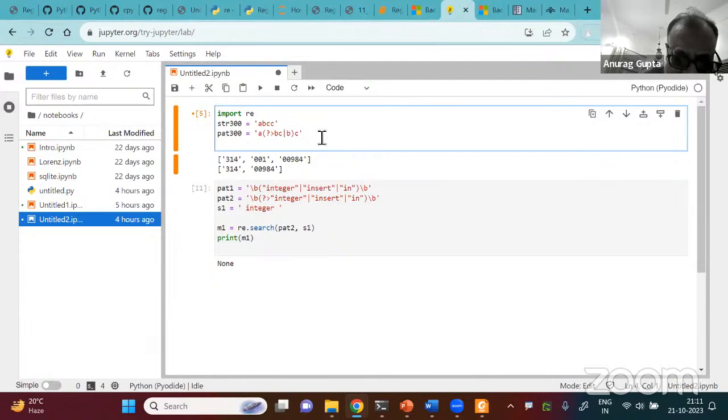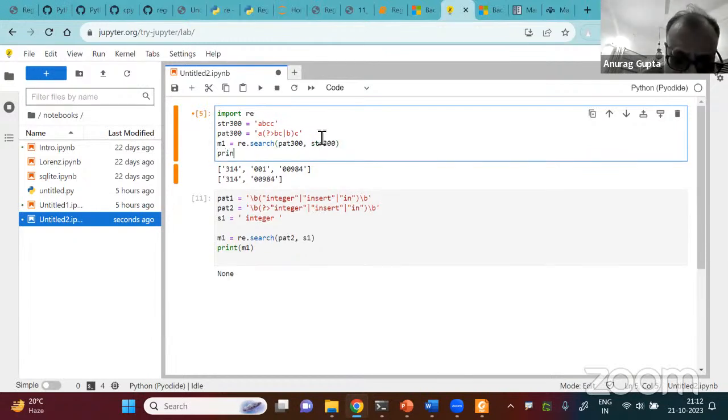Let me write M1 is equal to re.search, pattern, string, print M1.